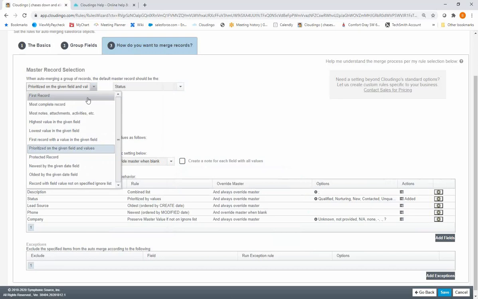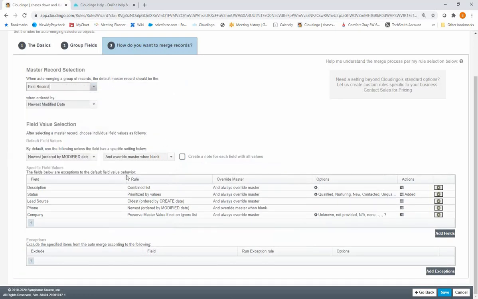Now, once we've chosen your master selection, the next section is designed to always make sure that you're getting the most complete record that can possibly be created. And so this is where we're automatically saying to override any blank fields on the master with information from another record when it's available. And think of the first drop-down menu as your tiebreaker. So if your master contact doesn't have a phone number, but you have 3 duplicates and they all have phone numbers, would you like us to select the newest by modified date, by create date, or even the most common?